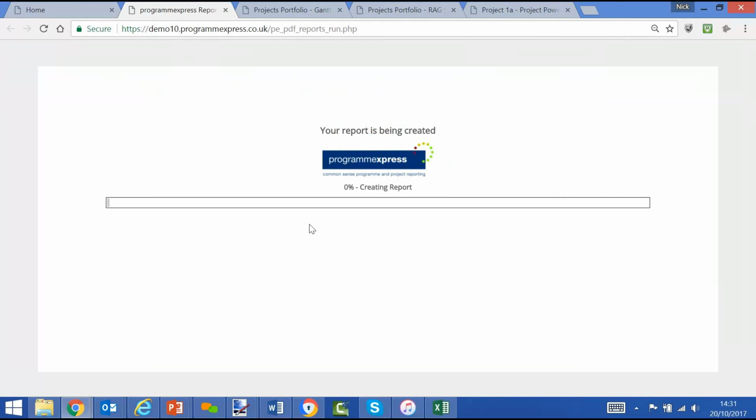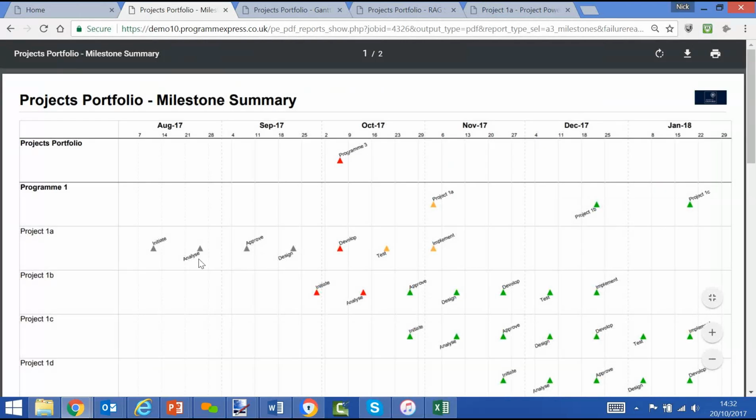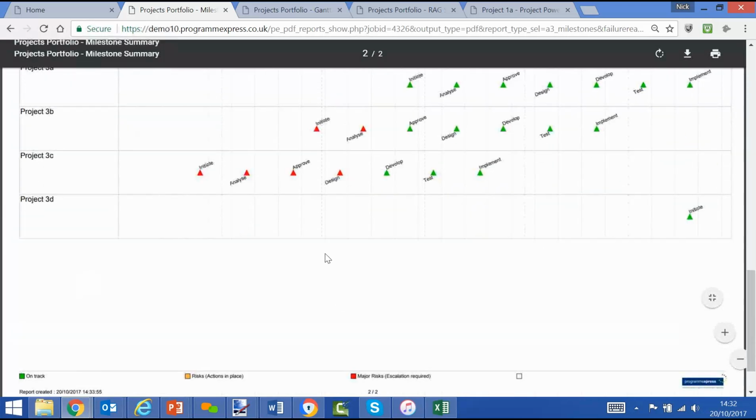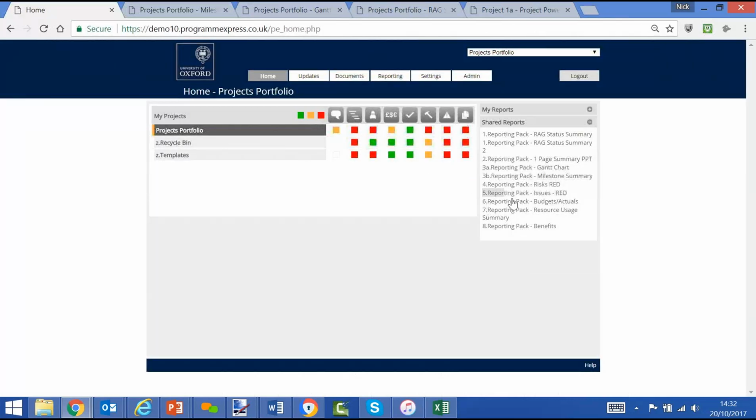Another view of the same planning data is the milestone summary. So a slightly higher level view, a timeline on a row for a project, and here we'll see the key milestones. Grey means completed, and we see the health in terms of red, amber, green and the expected delivery dates of those key milestones for, again, every single project.